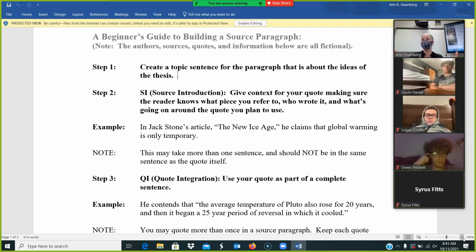This is where you make sure that you, as the author of this paper, are number one and are the star of the show, right? Because this is your argument, not a book report, right? You are making an argument. The authors are just there to back up you. They're your backup, right? So you have to be star of the show with this topic sentence.